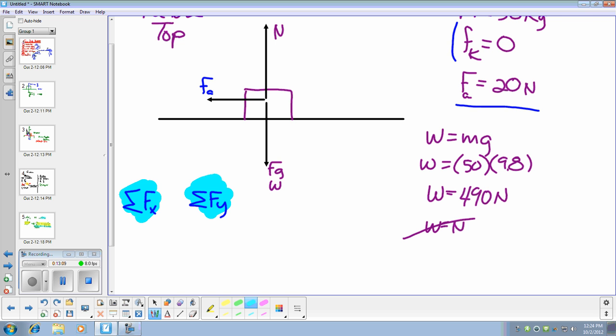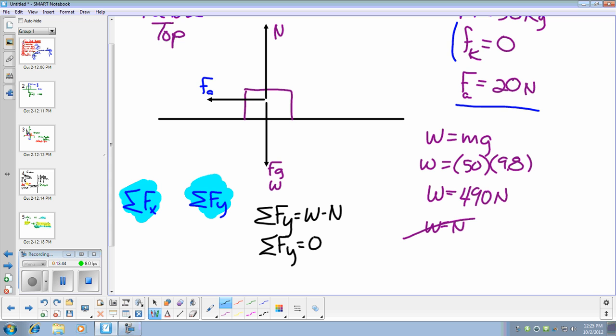Now let's think about this for just a second. Our vertical forces are what? Balanced? Yes, definitely. Some of our vertical forces are going to be our weight minus our normal, or you could do your normal minus your weight, depending on which direction you decide is positive and negative. Remember, force is a vector quantity, so these values are going to cancel one another out, and we are going to see that our force in the vertical is at equilibrium.